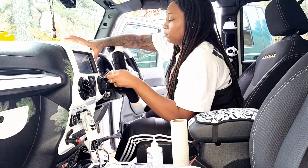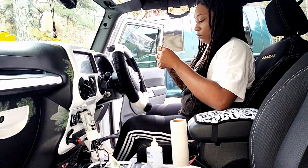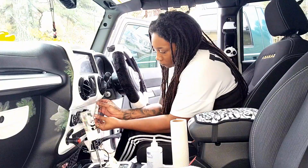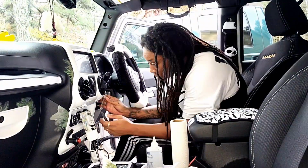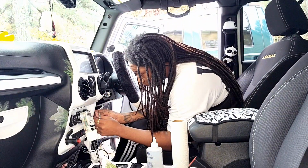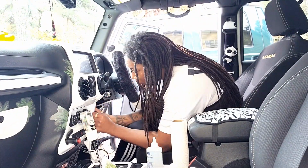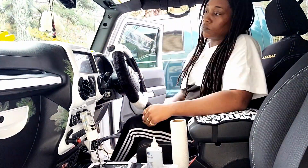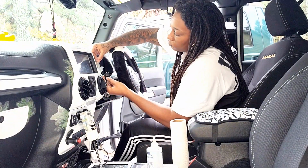I'm not too crazy about the white cast that the stickers give off because it kind of dulls the green. So I believe I will be looking to see if I can find some plant stickers that are a little bit more vibrant with a clearer background. These stickers will work out just fine until I find the stickers that I really want that give me the look that I'm going for. They look great in person, but on camera, they don't give off what I want them to give.